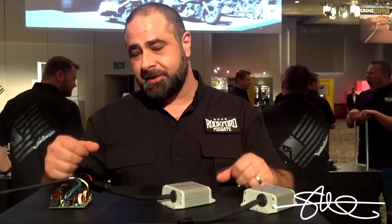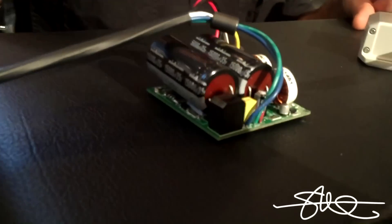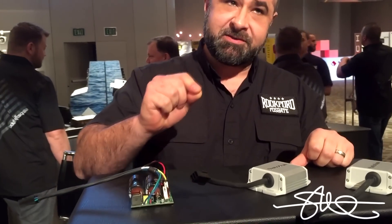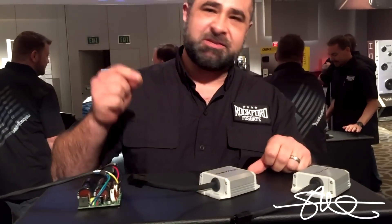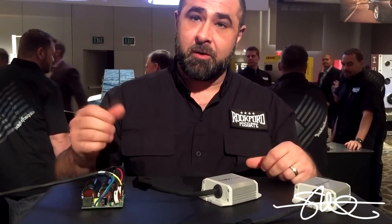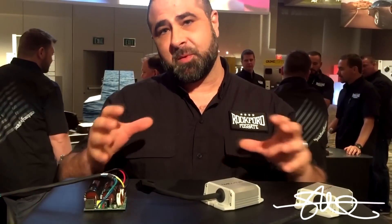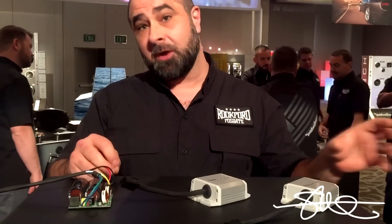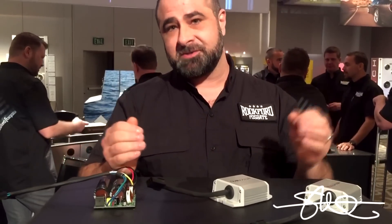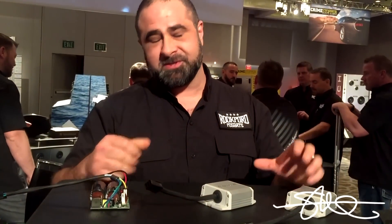There's something going on inside where we're having to store some energy. There's a storage reservoir in the product that the amplifier draws on when it needs to reach the preferred output power. Music is dynamic — there's not a constant current demand. Sometimes demand is high, sometimes it's low. When the demand of the load exceeds the capability of the head unit, that's when we draw off the reservoir. When the demand is lower than the head unit's capability, that's when we recharge the reservoir. So you have this constant charging and discharging to support the amplifier demand.